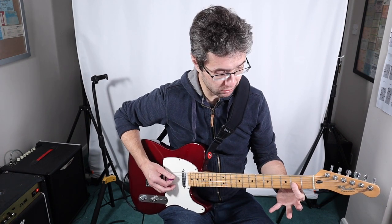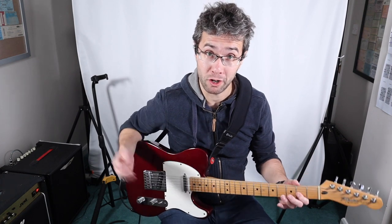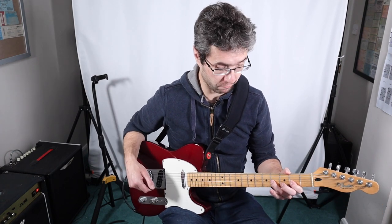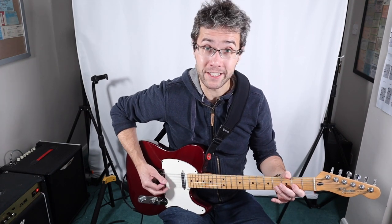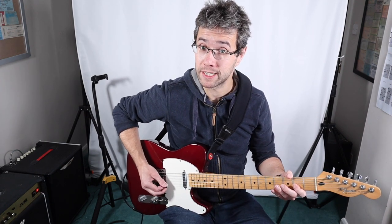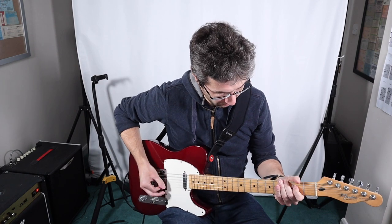Everything else is on the 0-2, first finger of the second fret, apart from the start of beat two and four, where you're going to go to that fourth fret. And it creates a classic rock and roll kind of sound. One and two and three and four and. So that's the D5 riff.